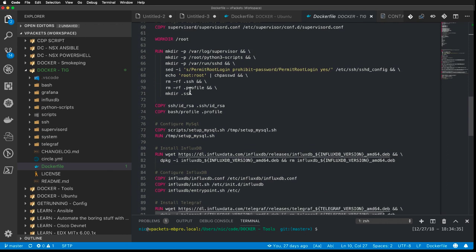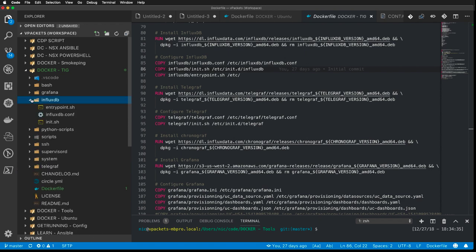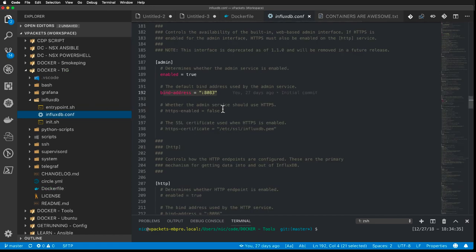So then we are going to the core of the container. We are going to install InfluxDB. So that's where I wanted to have my InfluxDB configuration. So we're going to install InfluxDB, and then we're going to copy the InfluxDB configuration file and init shell script, right? That I have here on my laptop, right? So that's my InfluxDB configuration that I have here, right?